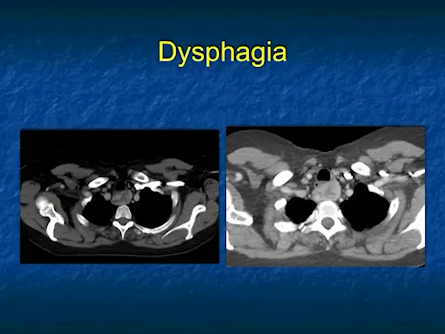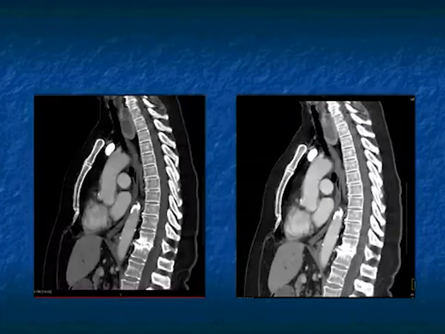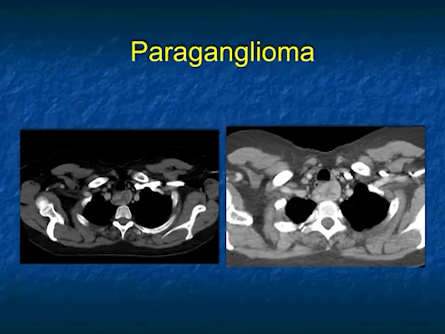Dysphagia, there's a mass behind the trachea, pushing on the esophagus. It's somewhat enhancing. Could be a large node, could be extension of the thyroid, but it was not coming from the thyroid. Could it be a duplication cyst? It's solid. If it was a leiomyoma at the esophagus, you would see the esophagus somewhat dilated. There it is in the sagittal view, this oval mass, nicely pushing on esophagus and trachea. And this was a paraganglioma.